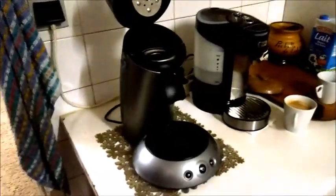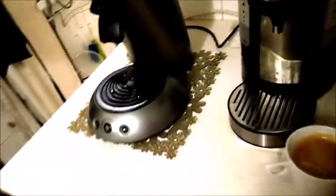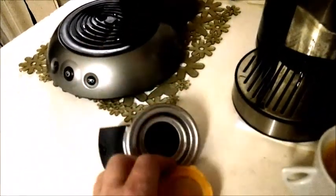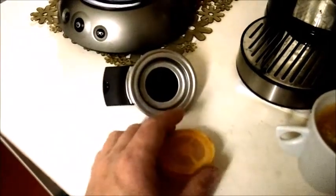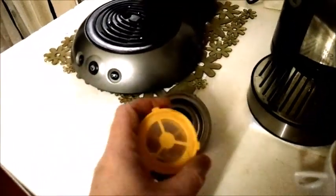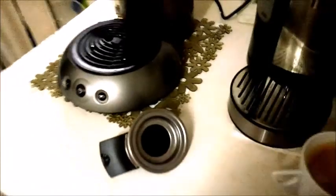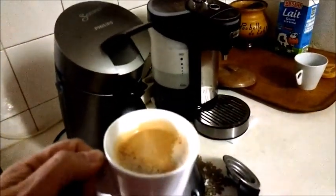That is the HD7818 Philips Senseo — solid, working, great coffee machine which you can do pretty much anything you like with. With the deep double version, I've actually successfully made coffee with ground coffee. You can get little adapters which you just fill with coffee, or even tea if you want an infusion. Pop it in and make yourself a cup from a specialist grain if you like grinding your own. That's the Philips Senseo coffee machine review video — I'll leave a link in the comments below. Bye for now.